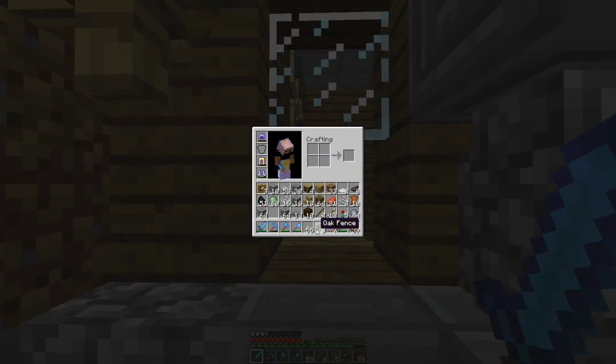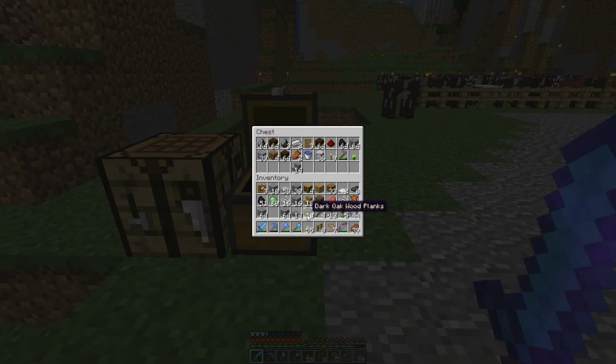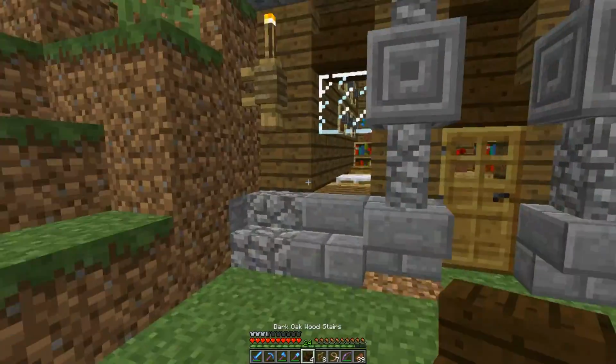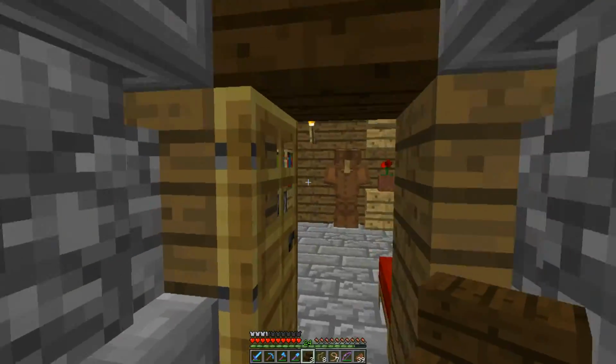Oh yeah, I forgot. I accidentally knocked this out. Let me replace this real fast. Where is... I guess we have to make a new one. Boom. Alright, let's go inside and see how she's decorated.